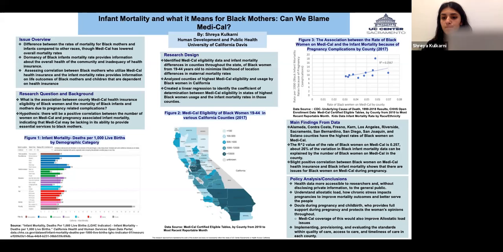It seems to me that you almost need to do linear hierarchical modeling on something like this. From what I can tell, and I'm sure you've got much more than you can possibly present in this short presentation, it's kind of a two variable model. Here you have women who get Medi-Cal, and then you have this dependent variable outcome. I'm just wondering how many other variables there are that would shape or create different kinds of conditions. Being on Medi-Cal means more than just being on Medi-Cal. There's a whole gestalt around that. See what I'm saying?